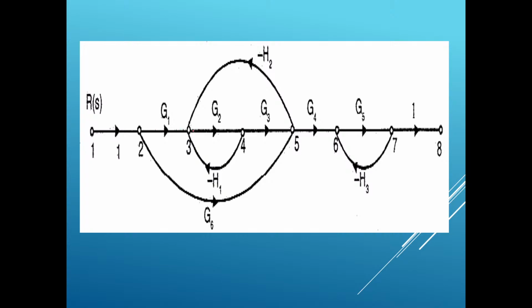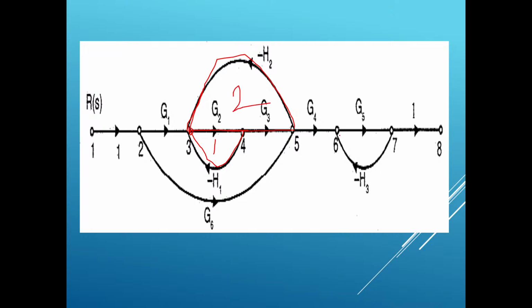Now let us move forward to node 3. From node 3 to node 4 is a forward path, and from 4 to 3 there is again a return path, so this is a loop. 3 to 4 is loop number 1. There is another branch connected to node 3. So let us move from 3 to 4, 4 to 5. From node 5 there is a return path to node 3. So this is loop 2.